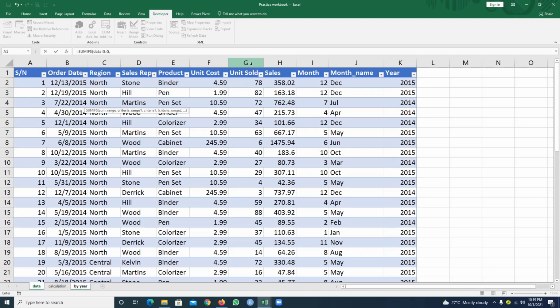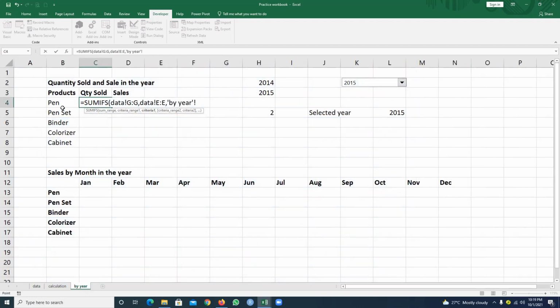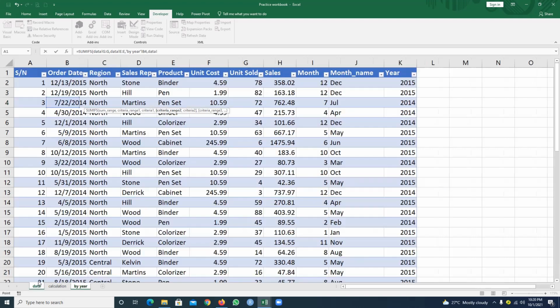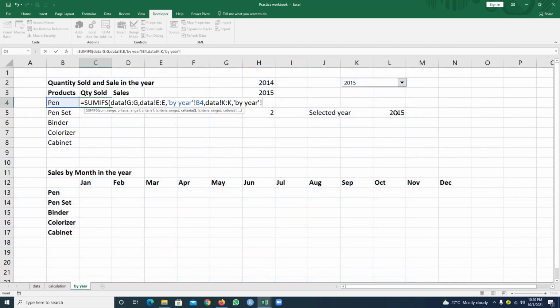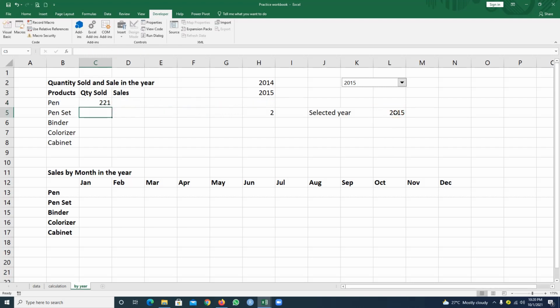The next thing I'm looking for is products, comma, and my criteria is this. And the next thing is criteria number 2, which is my year. That is the year here. And the next thing is I'm looking for this column. I'm going to lock it and press enter.